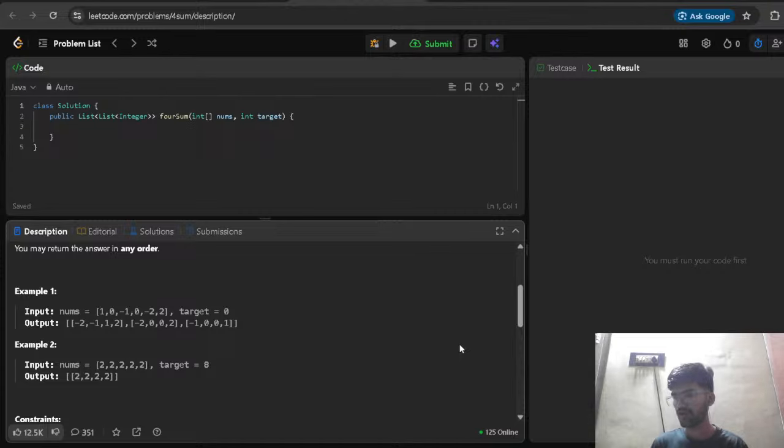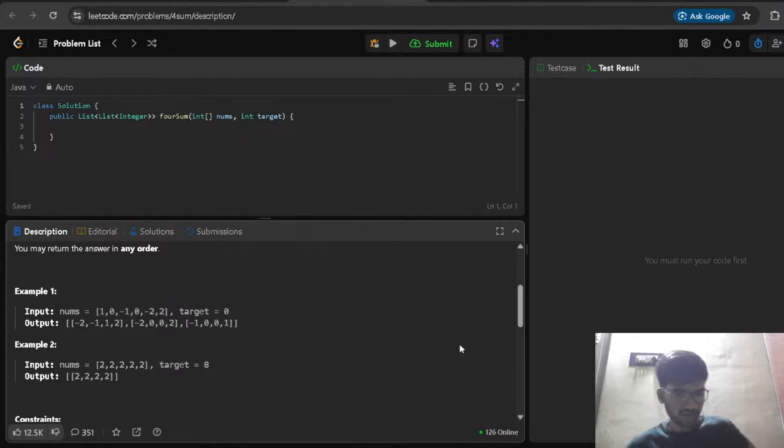Yes sir, okay. I will sort the array first to avoid duplicates. We use pointers there, and after that I'm thinking what is the input given and what is the output required, and how do we get the output.